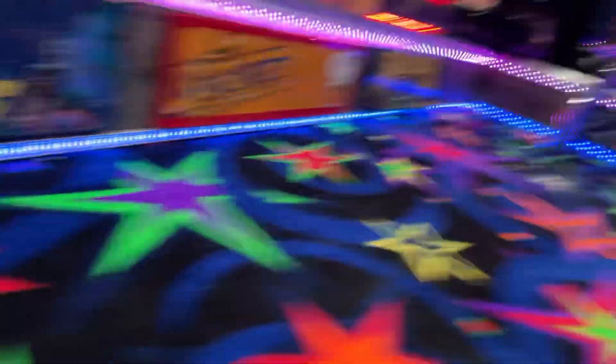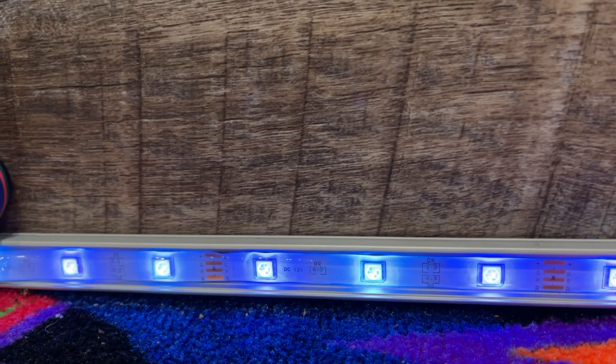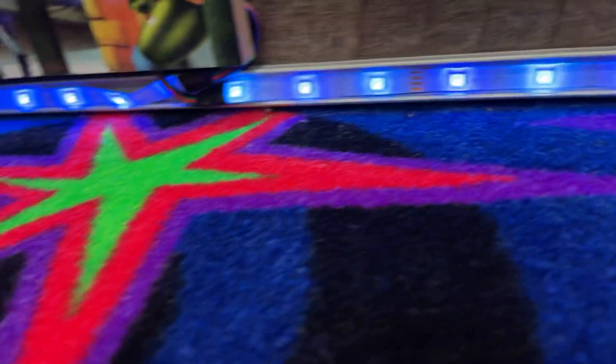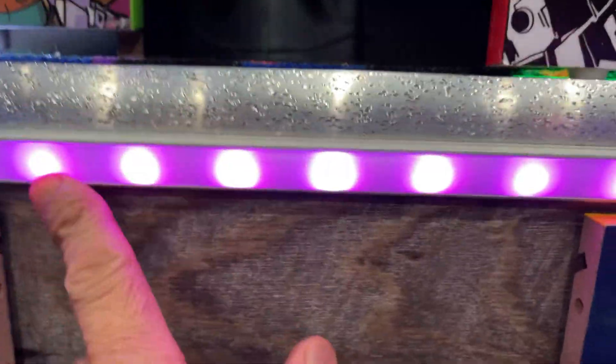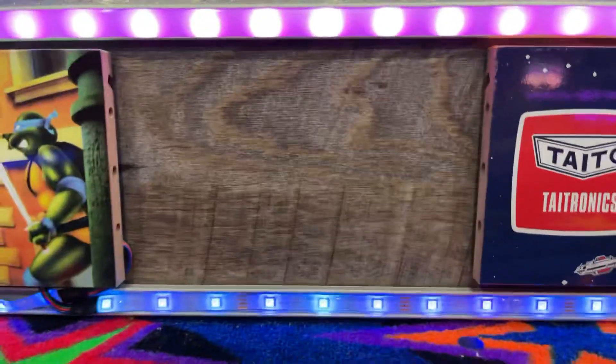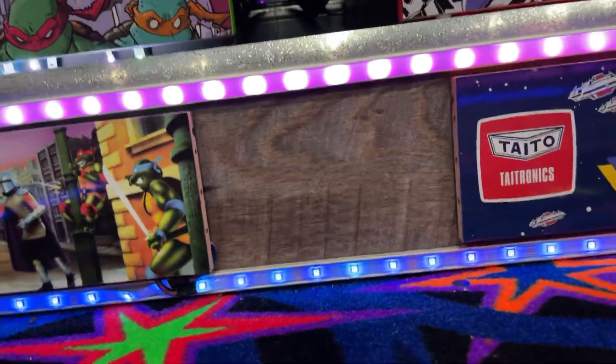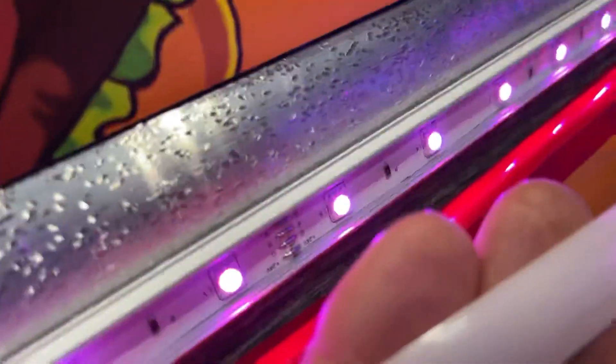Now let me show you how the diffuser looks. I've decided I don't like the diffuser, only because I like that retro look. But in some areas you don't want the lights staring right at you, so here's a diffuser — I put one on so you can see it. This is how the diffuser looks. Let me show you it half off — here it is, and then this cover goes on it, and it looks like that. So here they are together so you can compare the two. One diffuses the lights some — it's a little bit more even, but not exactly even.